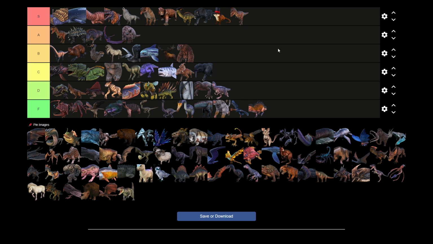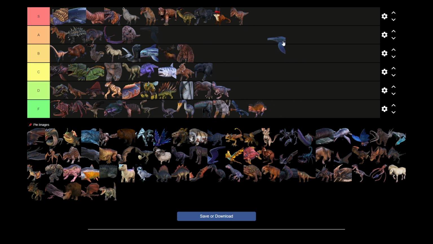Rexes, obviously one of my favorites. Pliosaurs, I actually really like the Plessy. As an actual tame, as something you tamed and can ride, I really enjoy the Plessy just because it is quite cool. But they are very ugly.